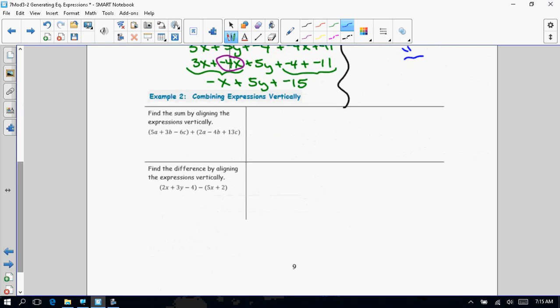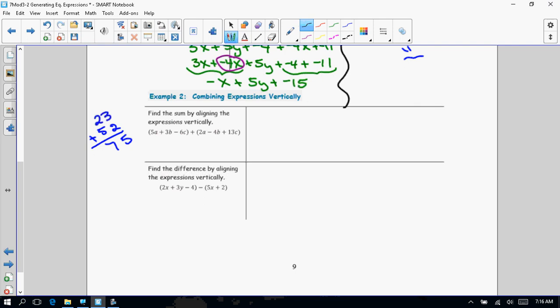Let's look at example 2. Says combining expressions vertically. Okay, so for those of you who remember back in elementary school when you lined your numbers up on top of each other, where you had maybe 23 plus 52, I remember adding them up vertically like that, and you would do 3 plus 2 was 5, and 2 plus 5 was 7, and you got an answer, right? You put the ones on top of the ones, and the tens places on top of the tens, and the hundreds places on top of the hundreds places. And you lined everything up. You're going to do the same thing here, except you're going to line up the variables, okay?